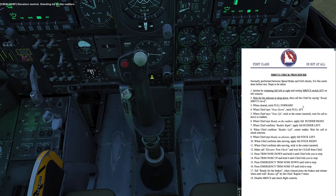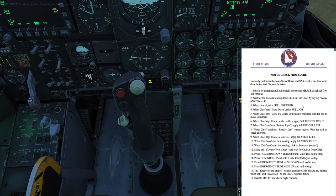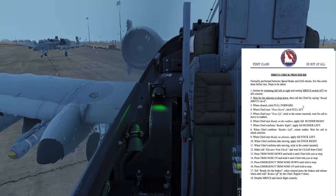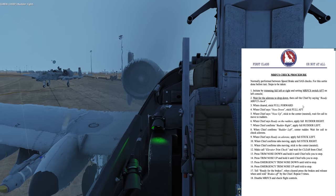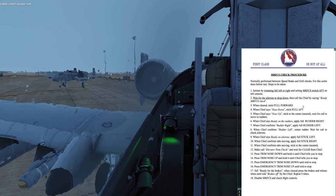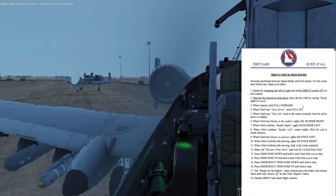The thing to note about this is it's kind of additive, it stays where you leave it. Alright, next up is the rudder, so we need to go rudder right, then rudder left. So, rudder right. And rudder left. Center the rudder. Rudder center.